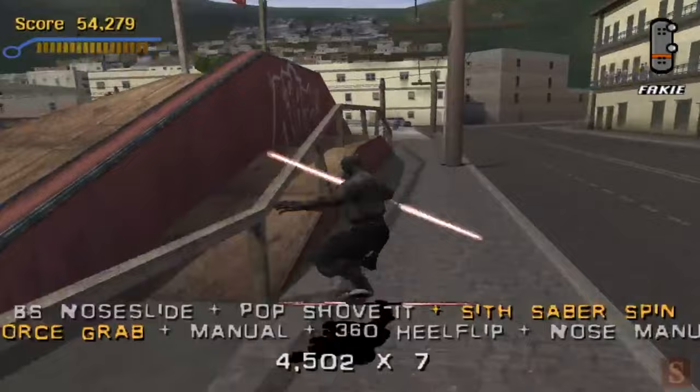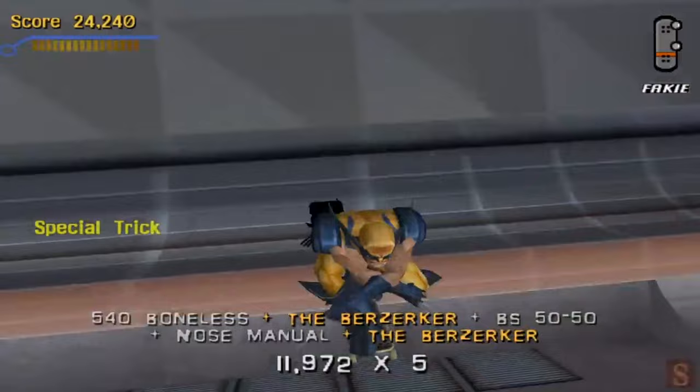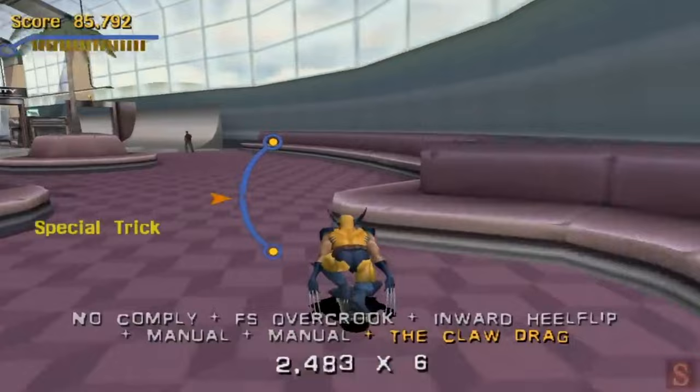And on top of that, lads, every time you beat this game, you unlock new stuff, okay? A lot of times it's new characters, so the first time you beat this game, you unlock Darth Maul, which is absolutely awesome. The second time you beat it, you unlock Wolverine. If this game was made in 2024, you'd have to buy those characters, you know? There's no way you'd unlock them after beating the game. So I love that for starters. But just being able to unlock these cool characters every time you beat it is absolutely incredible. It gives you that incentive to beat the game over and over and over again.